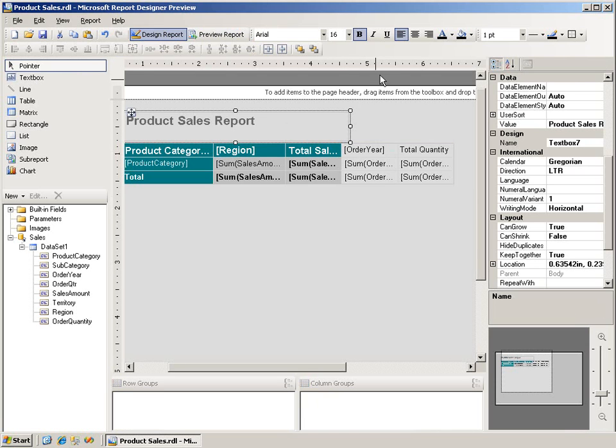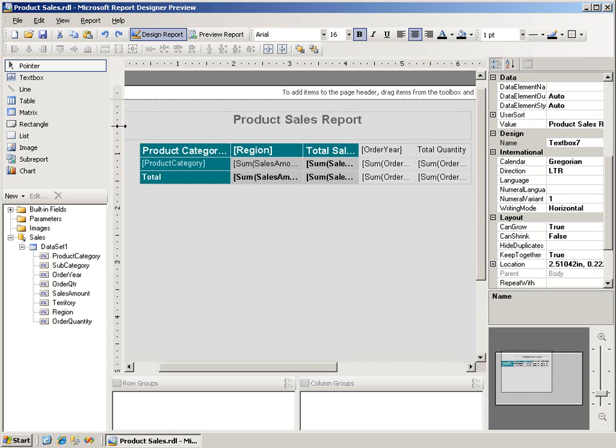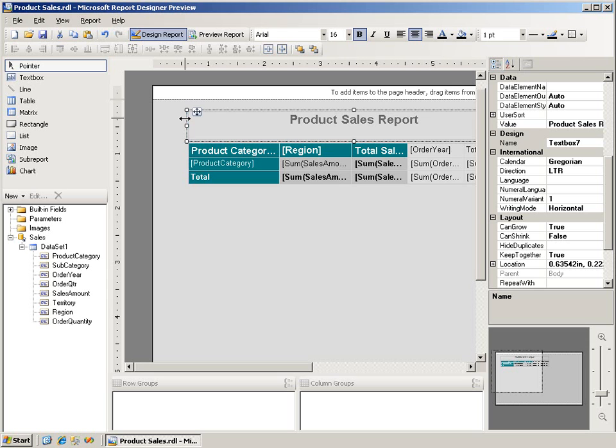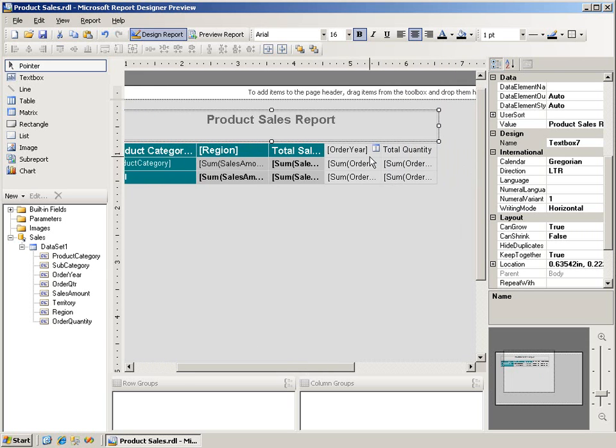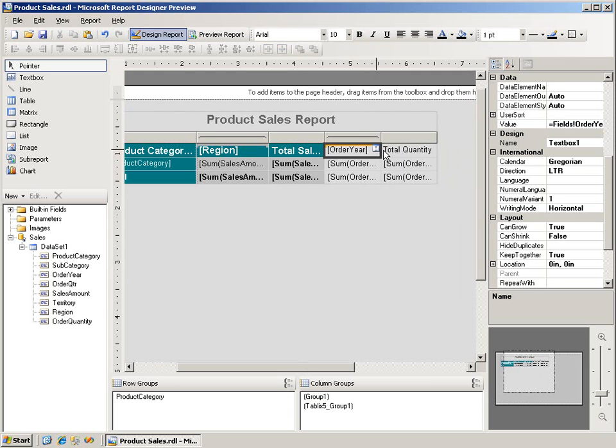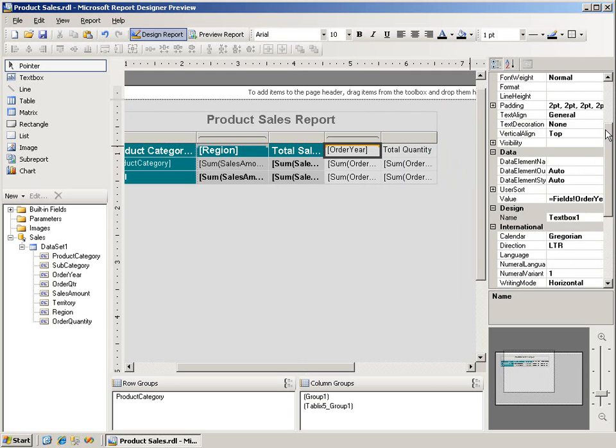So first, let's take a look at the report name. I'm going to go ahead and change to center, but let me drag this over. And notice as I drag it over, we get the blue lines that are our locks. So we can line up the respective pieces of our reports with the blue grid lines. They help us snap to other items in the report. This is a new feature in Report Designer that really helps make it simple to align all your report elements very nicely.